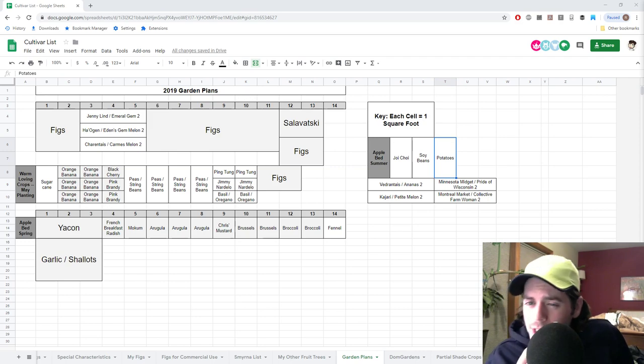I'm really this year eliminating the stuff that doesn't do well, or I don't really eat a lot of. Like, I don't really eat a lot of squash. I don't really eat a lot of zucchini. I don't eat a lot of cucumbers.